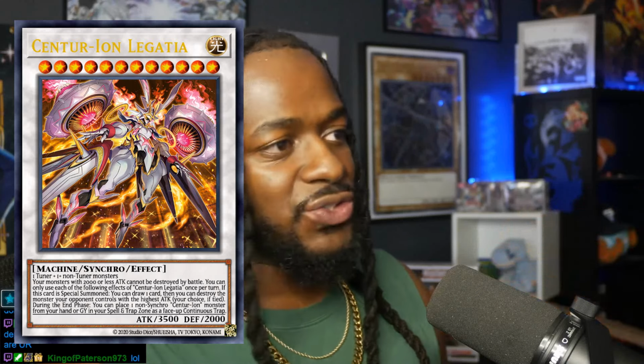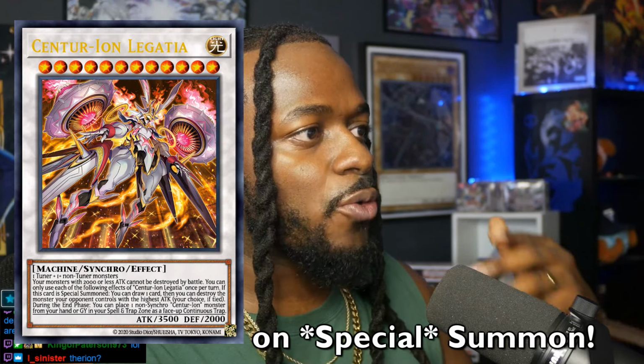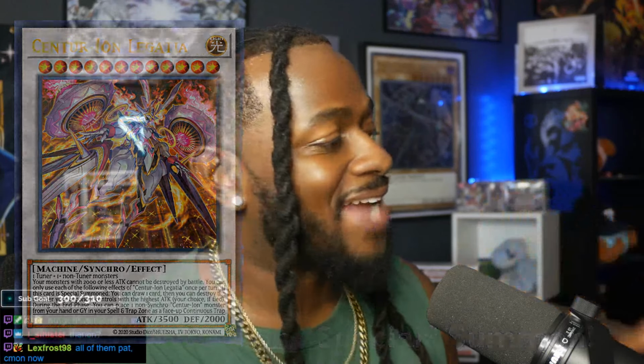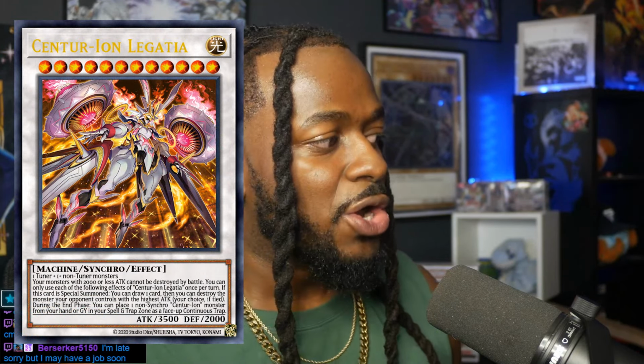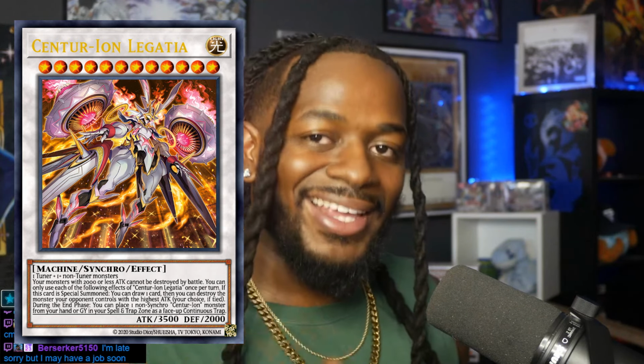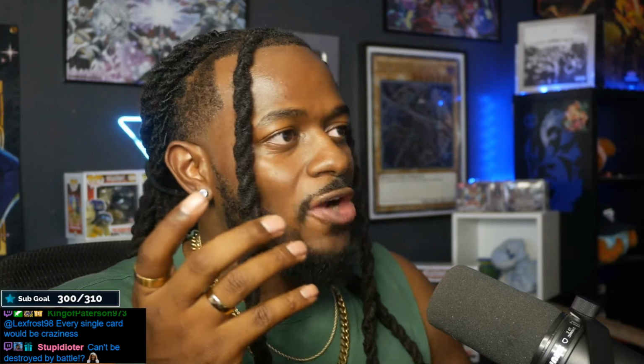And then if it's special summoned, you get to draw one card, then destroy a monster on your opponent's side of the field with the highest attack. Both the Centur-Ion Synchro monsters have a pretty cool effect. Legatia allows you to place a non-synchro Centur-Ion monster from your hand or graveyard to the spell and trap card zone during the end phase. So even if you are getting rid of your Centur-Ion monsters with synchro summoning, these cards allow you to get them right back. This card was the craze on the entire Centur-Ion deck.